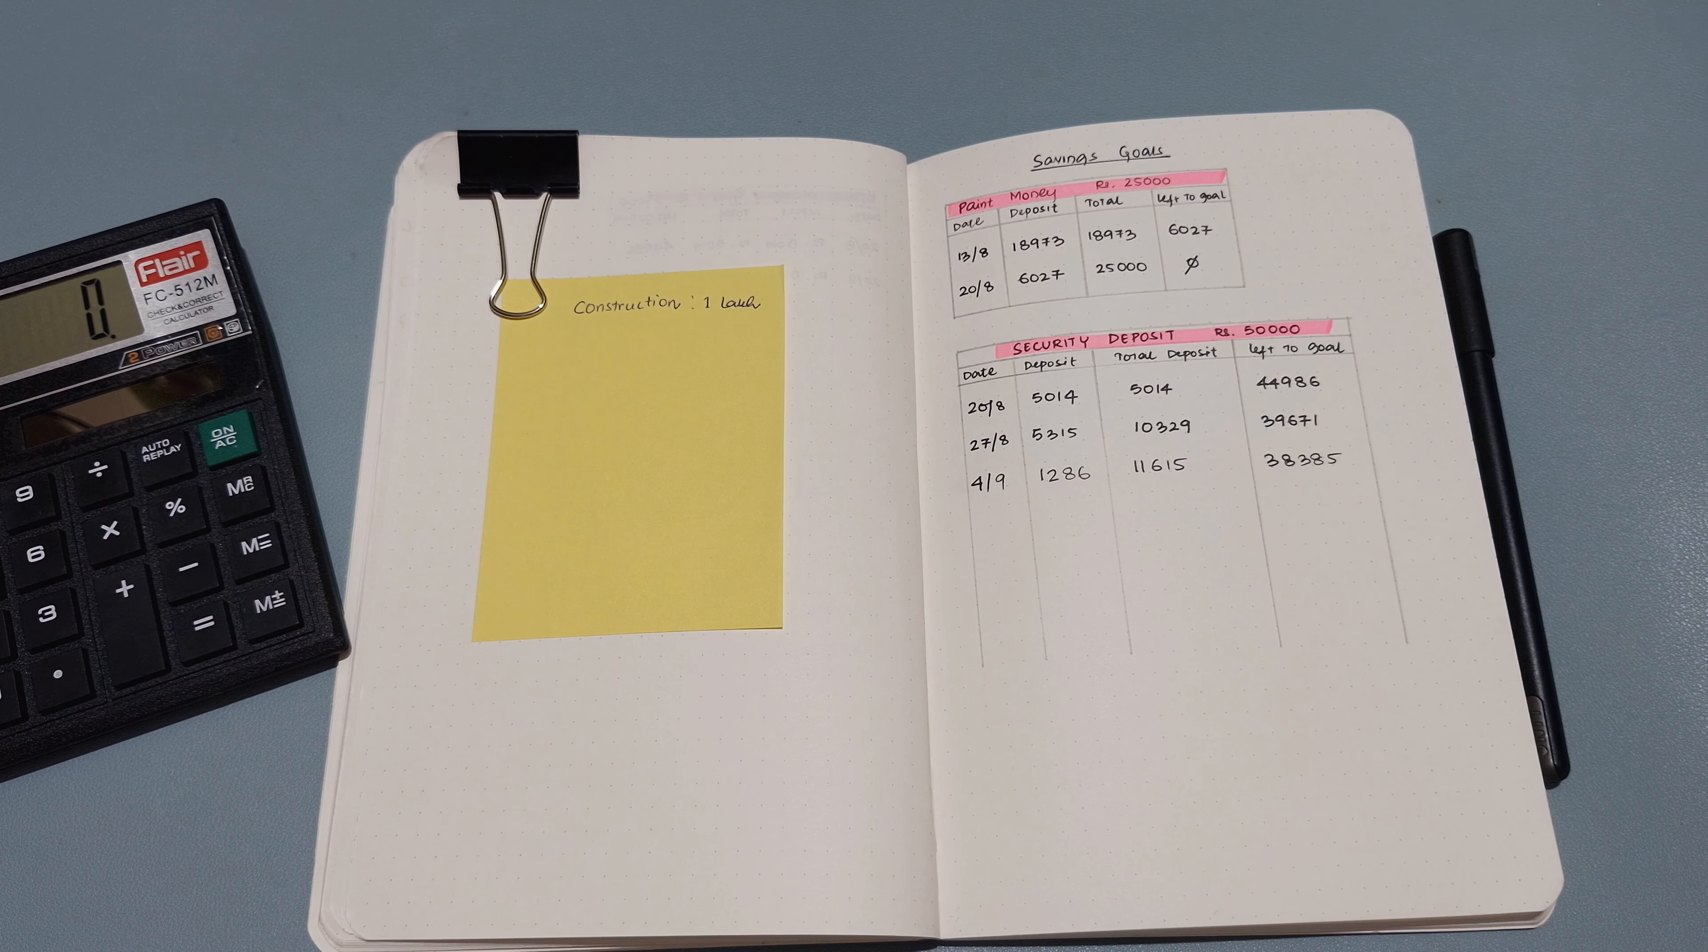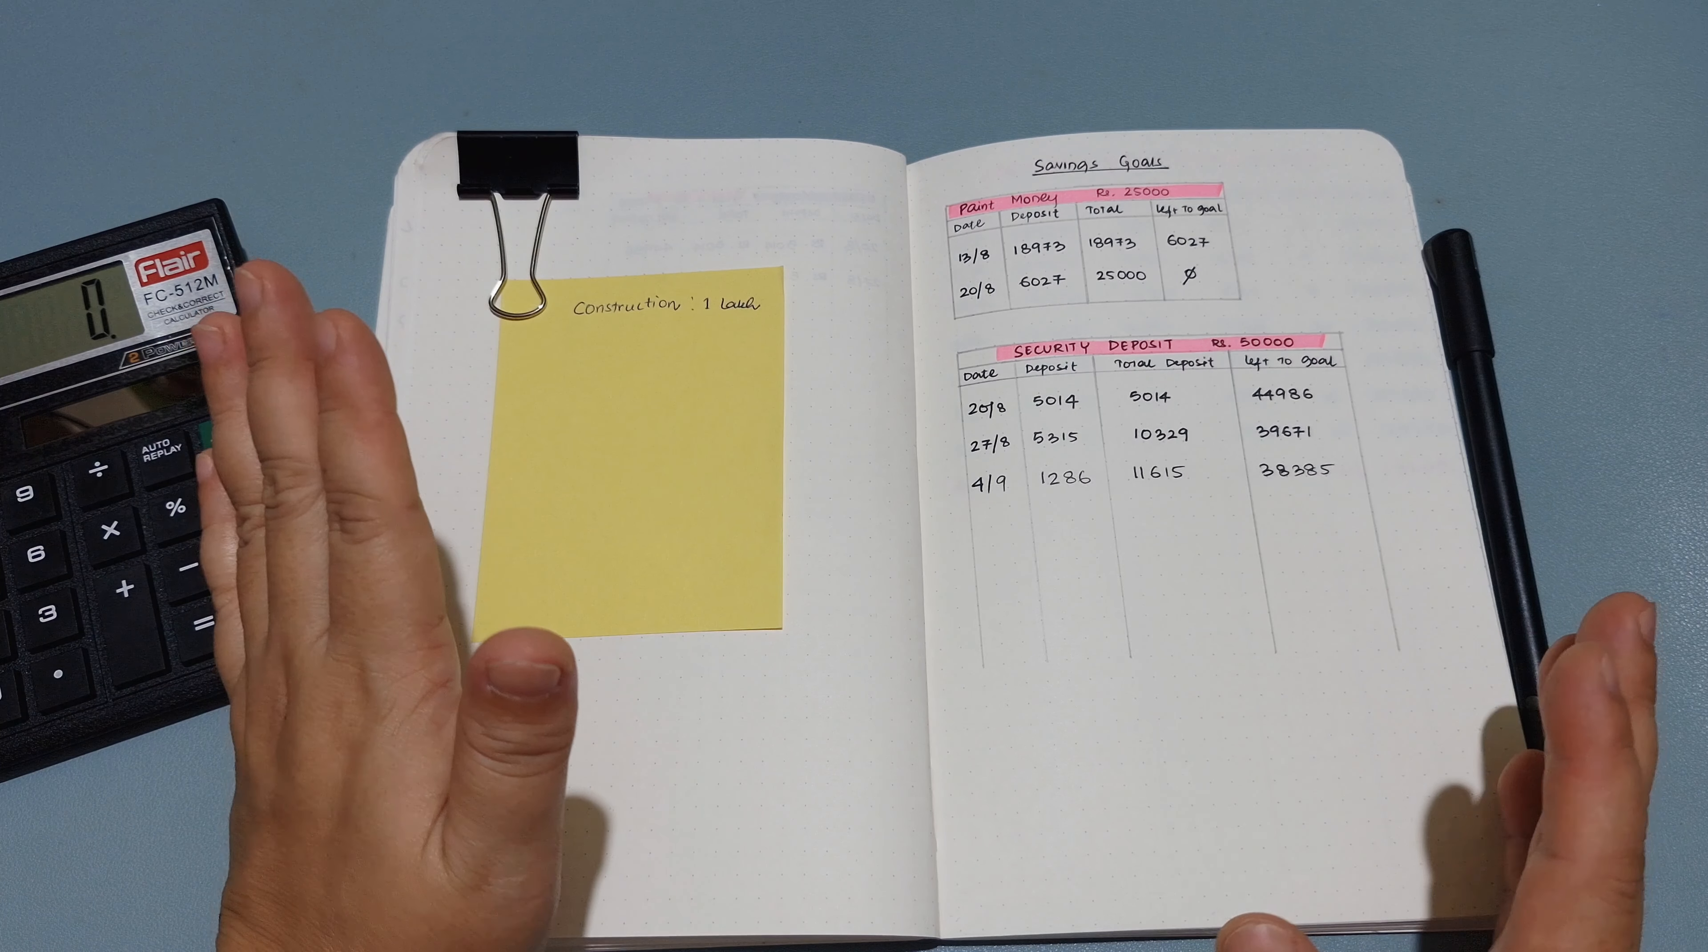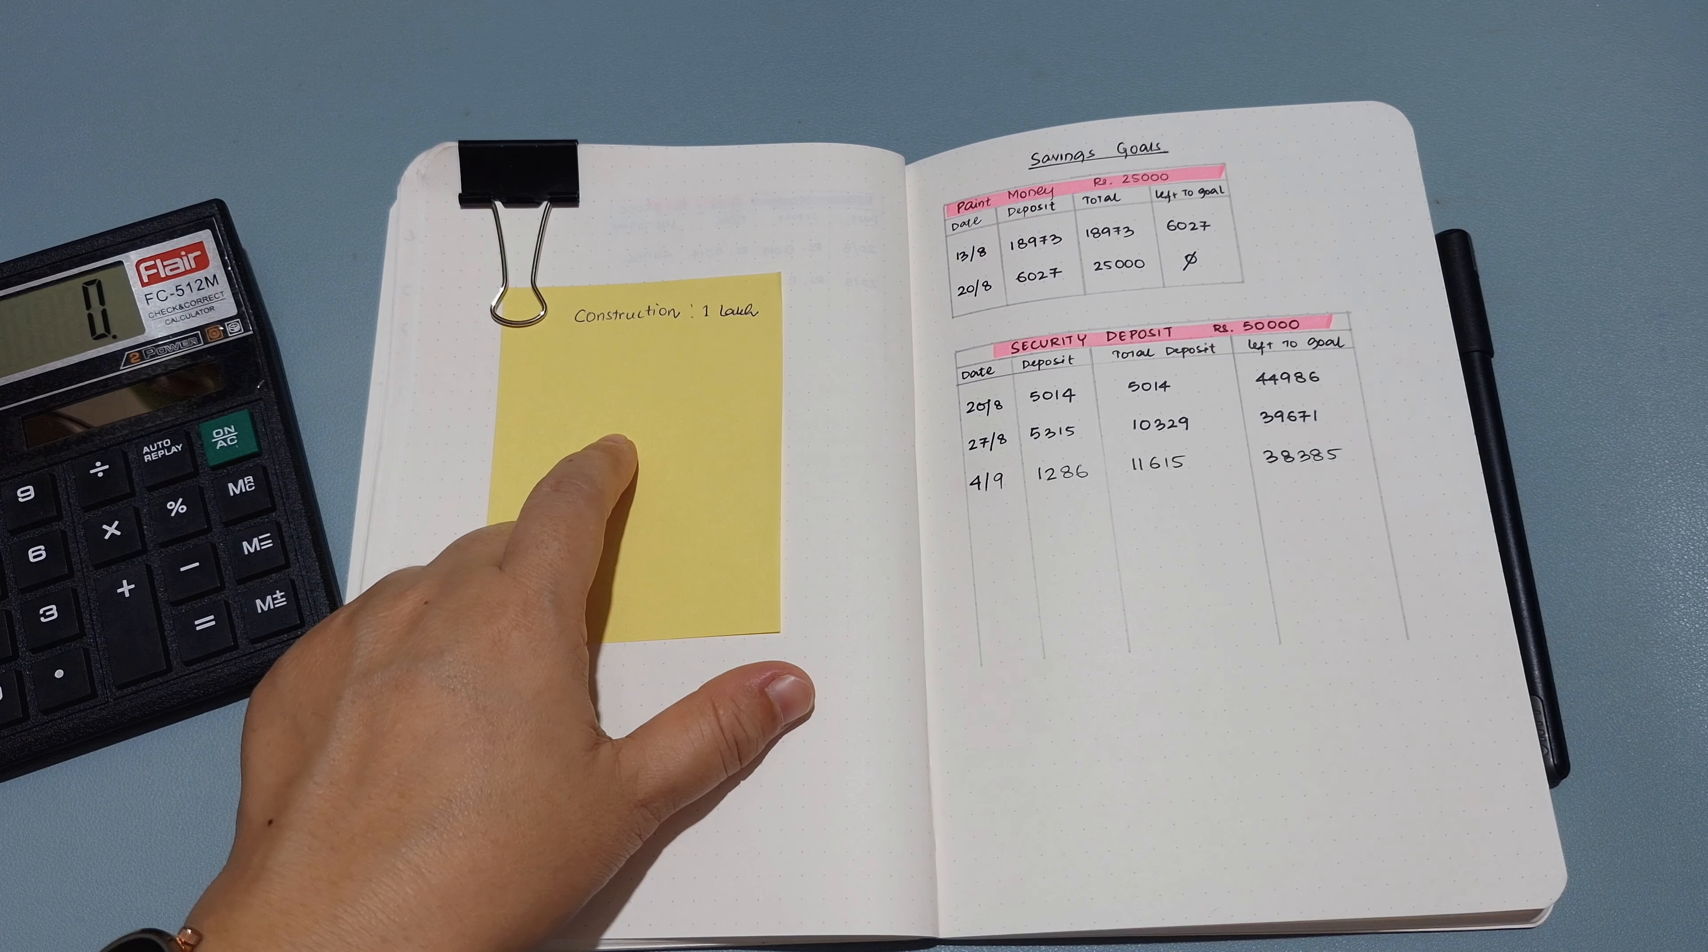So hopefully I'll get done with this goal as soon as possible. And then I still have another goal to work on, that is to save up 1,000 rupees for construction. I know that this is a big amount and it's going to take time. So I have some money in my business savings account. I have saved up some emergency fund in my business saving account. If money is needed, I can use money from there and then I can put back the money from here into my business savings account.